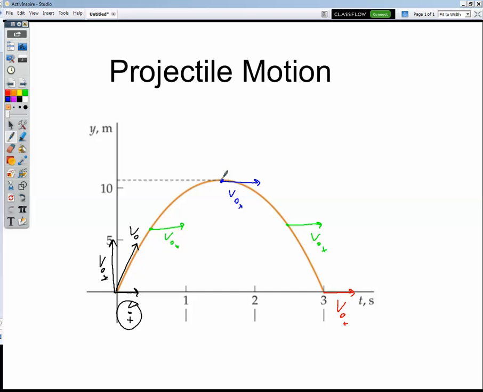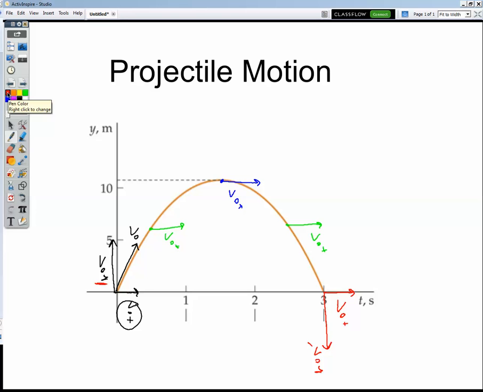And when it hits the ground over here on the right, then we can say that just like in those freefall problems, we get to use the symmetry of the situation. Over here, this v0y is going to be the same magnitude, just going in the opposite direction. So this is negative v0y over here. That's the final velocity when it hits the ground.